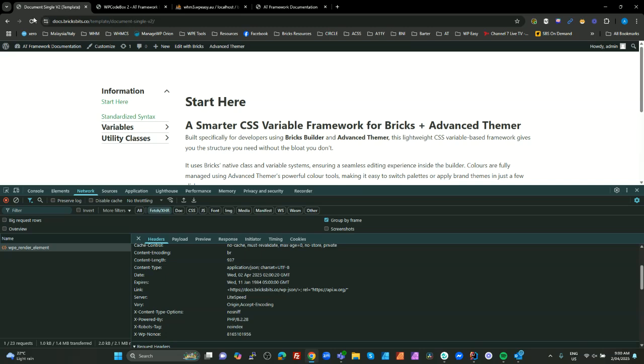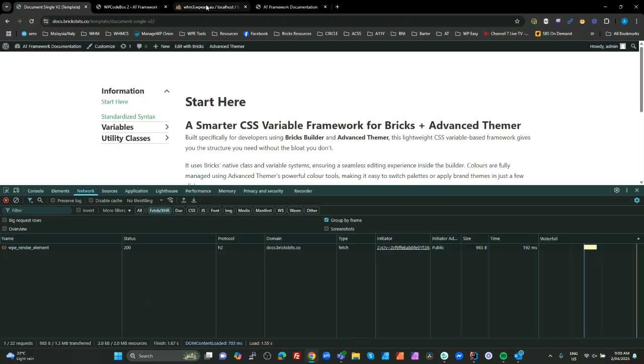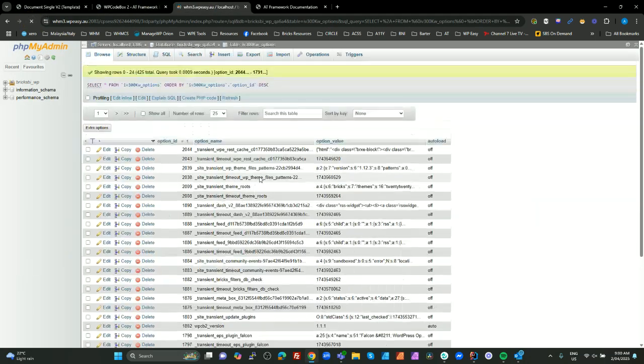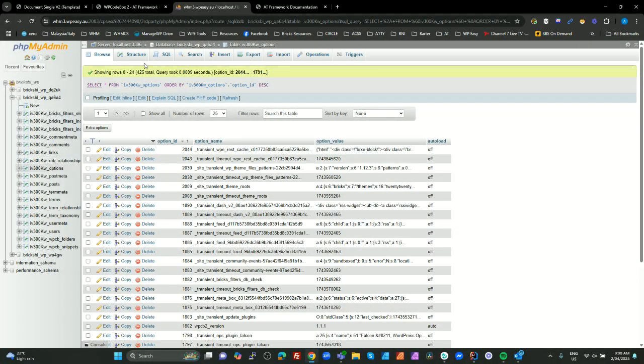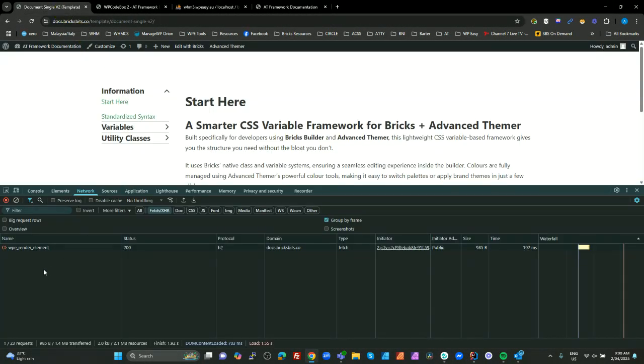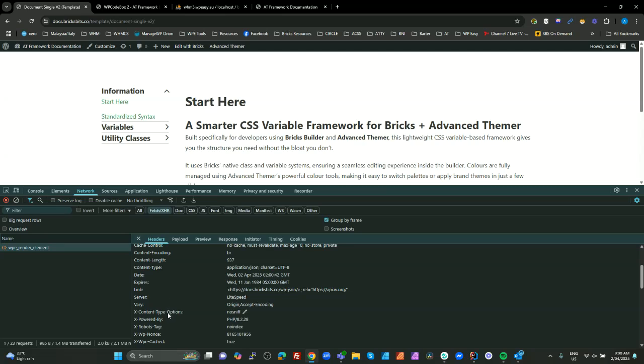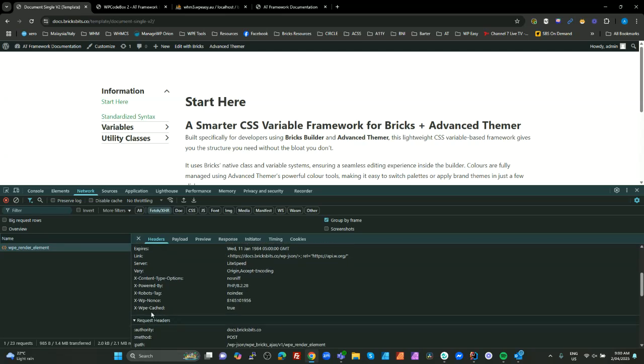If I then refresh that page again, and then go back to my transients, it's still just the one transient. And if we look at the headers on that, it will have a header to say that it is WPE cached.